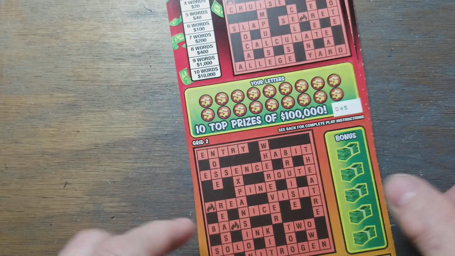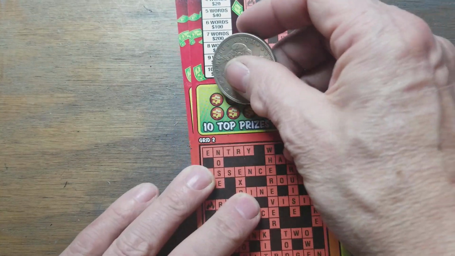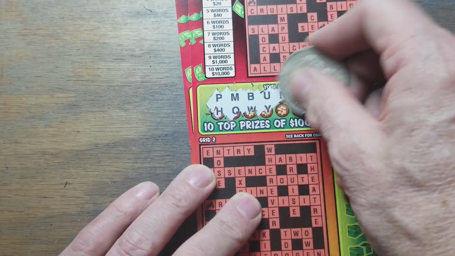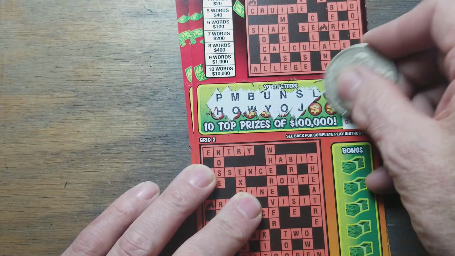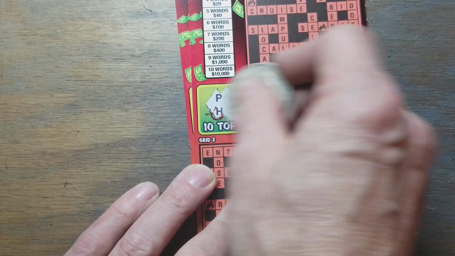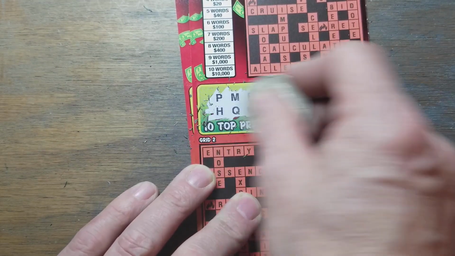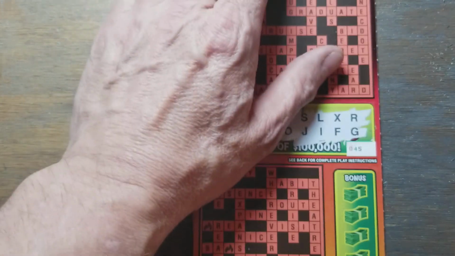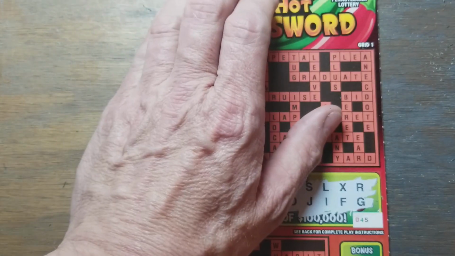I'm going to scratch off the winning letters with our Morgan dollar, 1921. See what we can find on these. Do the upper game, then do the lower game.